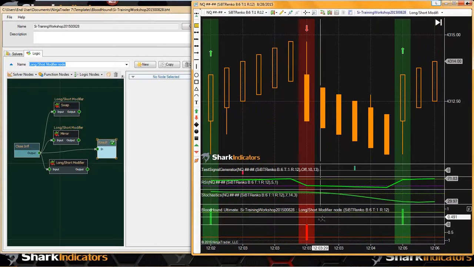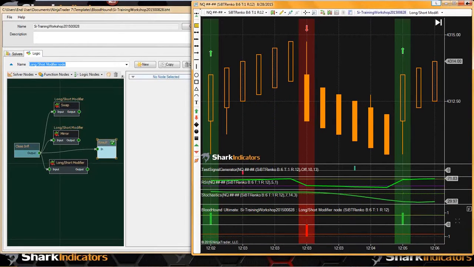Okay, so I've locked the scaling now, so that way we can see the long and the short, and the zero line is right in the middle. All right, so where we have these arrows, I'll just work with this over here.